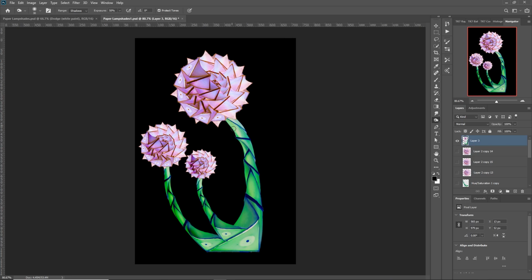I'm darkening the left hand side of the stems and the flowers, and I've lightened the right hand side of the flowers and stems to look as though I'm sending light in from the right hand side of the image. I'm now darkening the base of the stems because I think it just looks appropriate.